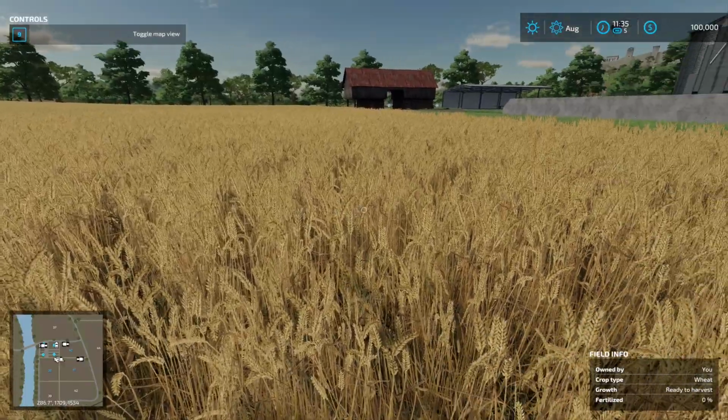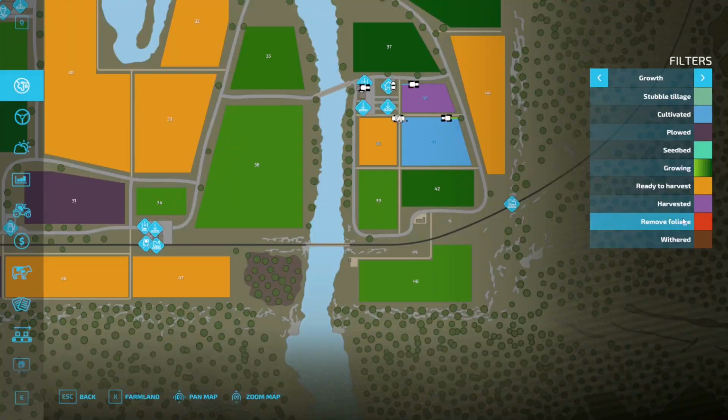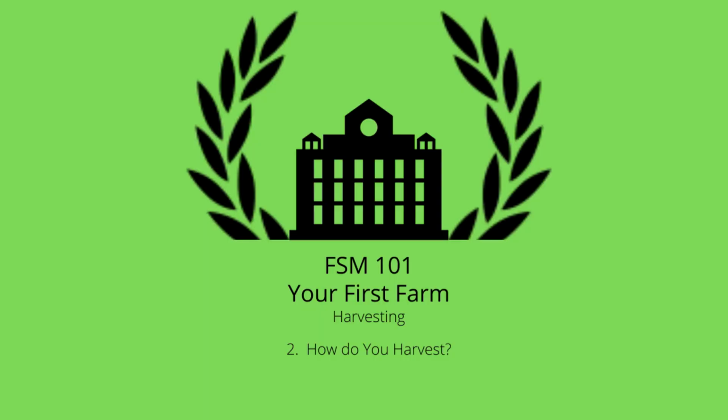You can walk into your field and see that the growth state is ready to harvest, or you can look at the map and look for the ready to harvest state, which is yellow and easy to see on the map as there is no other color similar to it. So we can see field 38, the field we're at, does need to be harvested, as does 44, which is not owned by us, and several other fields in the area here.